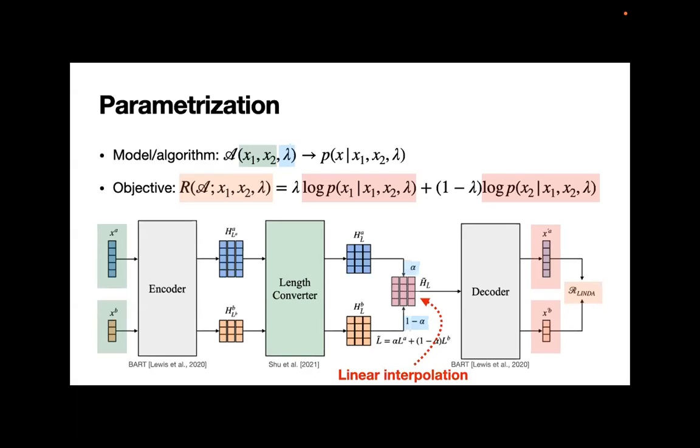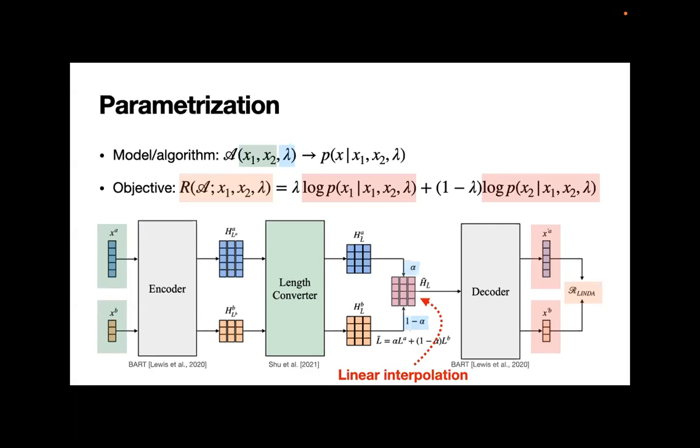And then what we do is, because the number of vectors is going to differ between the first and the second input, we use the idea from my own work on machine translation, the length converter. So we're going to do the up or down scale. And then the target length is going to be an interpolation between the length of the first and the second input. It doesn't have to be like this, but let's say we did it.